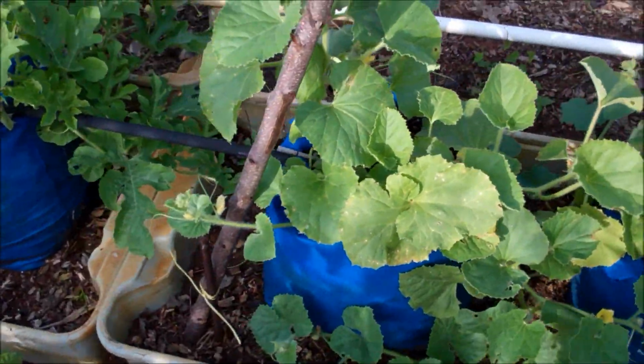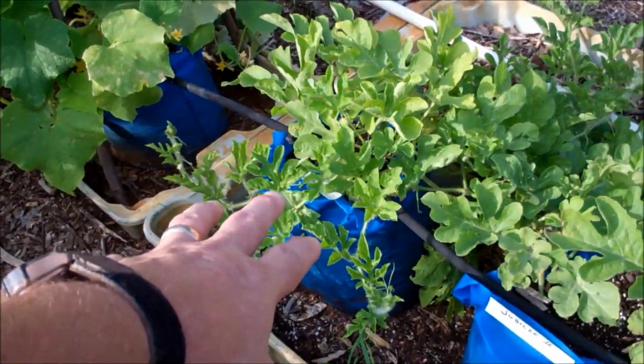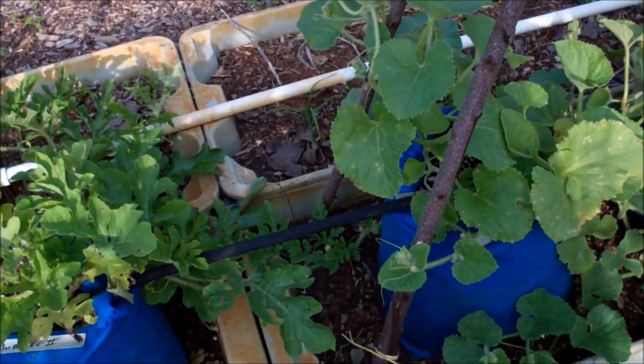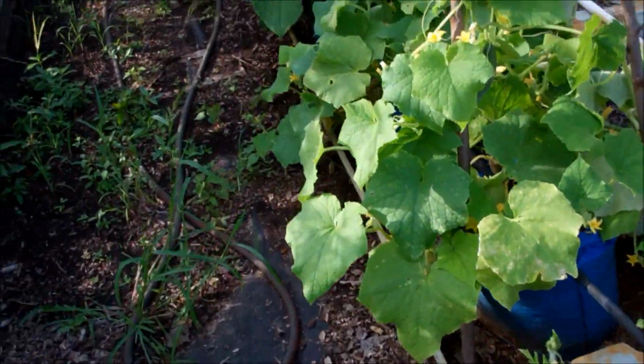So I got some cantaloupe and Jubilee watermelon, and of course they're in the grow bags. I want them to spread out this way, and I'll harvest the melons out here. The cantaloupes, I'm trying to grow up the A-frames here that I made out of those peach cuttings when I pruned my peach tree.